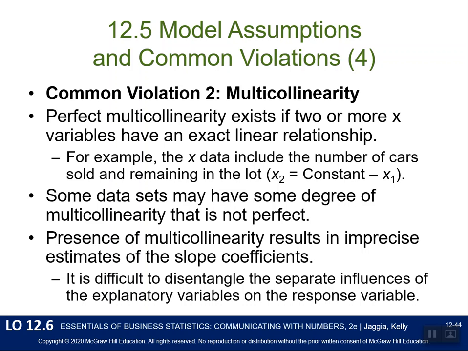Multicollinearity results when you have two or more variables that have a linear relationship with each other. In other words, there's a large degree of overlap, and it's not necessarily overlap in data, but overlap in how the data reacts. An example would be if we're a car dealership looking at how successful particular car salespeople are. We might look at one piece of data as number of cars sold, and another piece of data might be the number of customer satisfaction surveys that get returned.